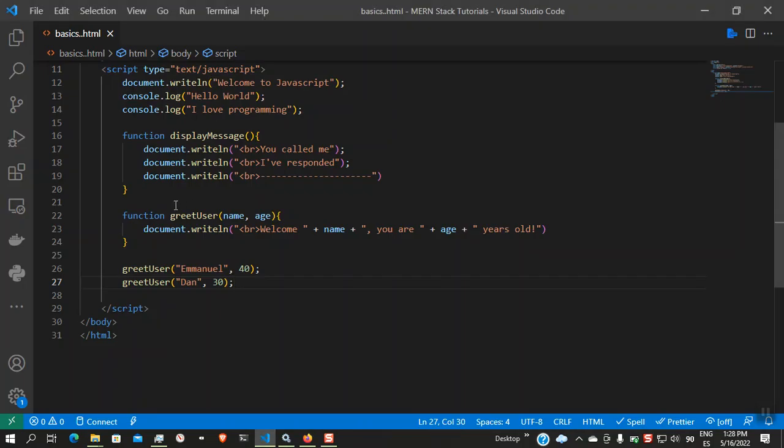So what happens now? Because this function actually has two parameters, we need to call it with two arguments. We need to pass two arguments when calling it. It's going to consider the first argument we pass to be stored in a variable called name. I'm going to show you what variables mean; we're going to learn about variables later on. Then it's going to store the second argument passed in a variable called age. So each time you call it, for example, in the first case where we called it on line 26, before the function executes, Emmanuel is going to be name while 40 is going to be age. In the second call, Dan is going to be name, and age is going to be 30.